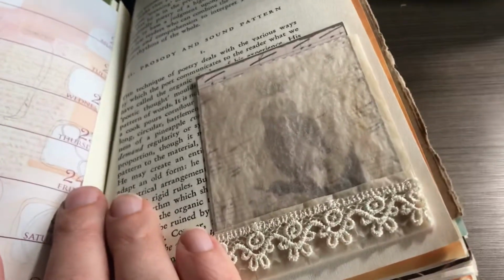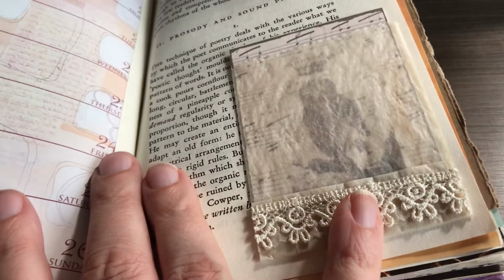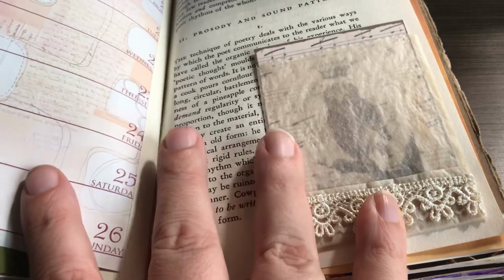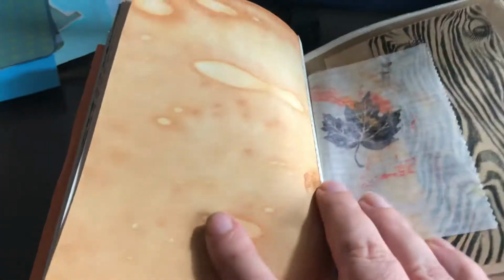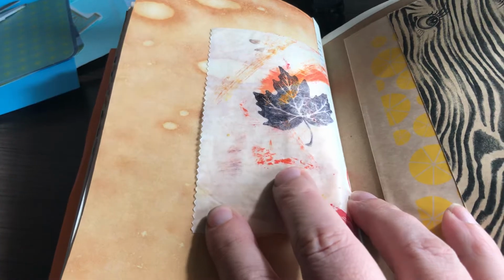This is a little glassine bag that has lace on it, and I've tucked a little owl photo in it. Some pretty dyed paper that somebody did. Some deli paper that has been stamped on.